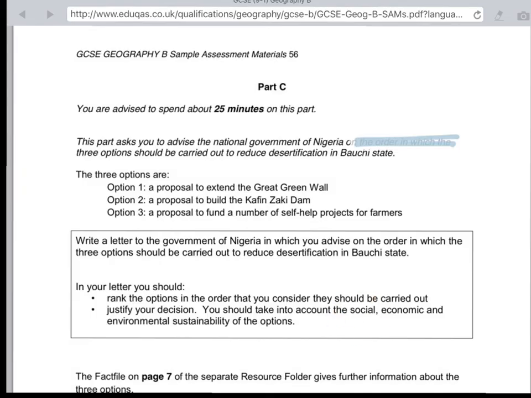What are the social benefits? What makes that really good? How does it help large numbers of people? Then you're going to tell me the economic good, and you'll explain how economically it's sustainable. Remember, that's good in the short and the long term. And then finally, your third section is going to be looking at the environmental sustainability of the option. When you've done that, you then leave a space, new paragraph, option 2.